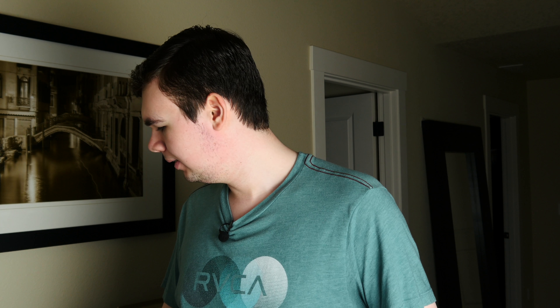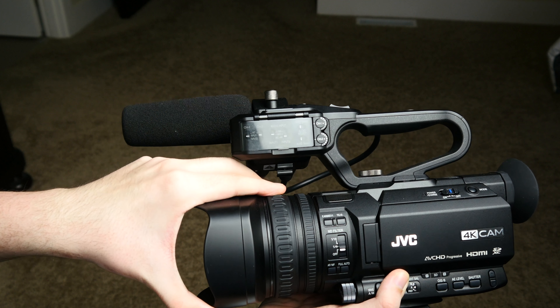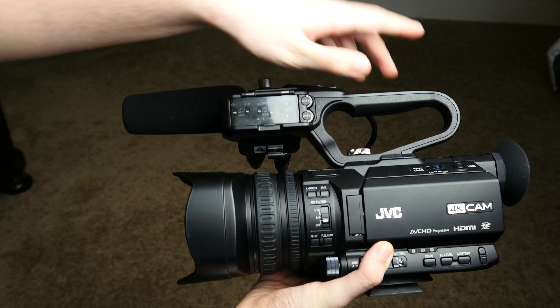For the longest time I absolutely hated consumer camcorders just because they were so automatic. I wanted more manual control and that was really something you couldn't get from camcorders. If you wanted manual focus or a dial for aperture, you had to have a DSLR. Now our really expensive camcorder here has two rings and both can be adjusted for whatever you want.